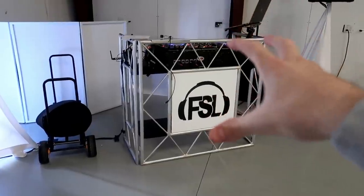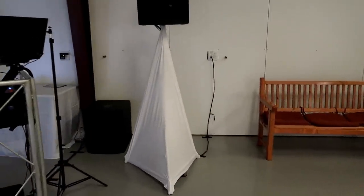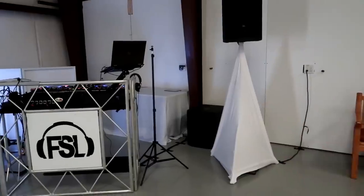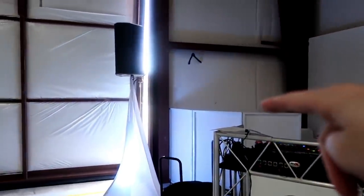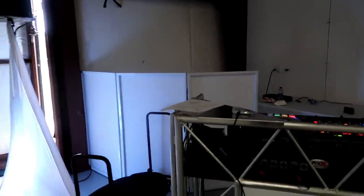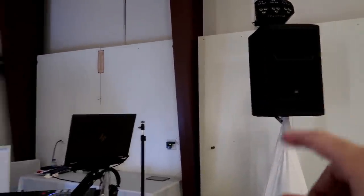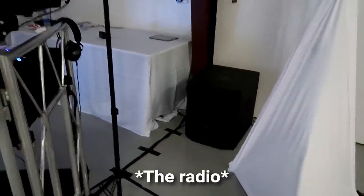First off, we have the ADJ Event Table 1, not 2. We have our Rockville air assist stands with the white scrims today because we have a white backdrop, so it looks a lot cleaner to run white. It blends in a lot nicer. We also have an ADJ Event Facade back there in white to kind of hide all of the vendor bags. Speakers are JBL PRX 712s on both of those, and one JBL 715XLF sub.